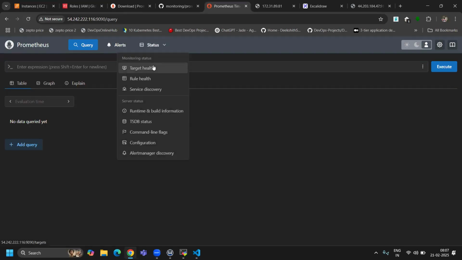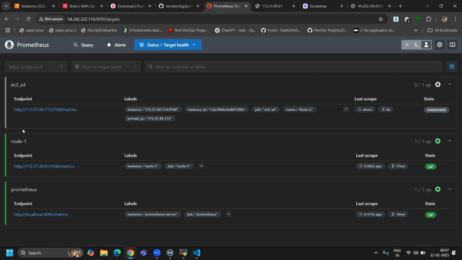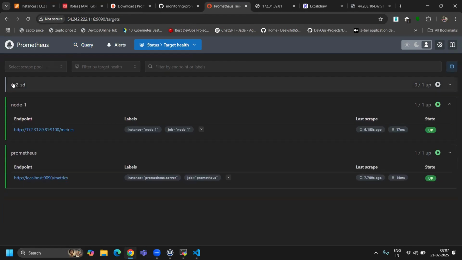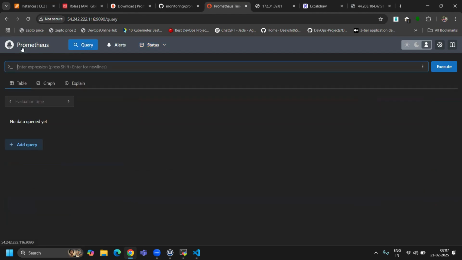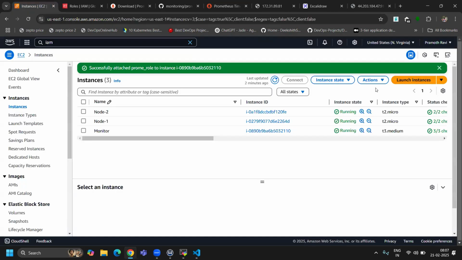So if you go to status and target health, ல போய் பார்த்தீங்கன்னா, the new thing is added. See, EC2 தான் அந்த ஜாப் நேம் ஆட் பண்ணோம். It got created. See, என்னென்ன லேபிள் நம்ம கொடுத்திருந்தோம், instance ID, instance name, instance public IP கொடுத்திருந்தோம். So இது எல்லாமே it got. I didn't add this. Okay. So public IP, we got it. So every 15 seconds, it will check the status whether up or not. So இதை ஆட் பண்ணிட்டோம். இப்ப இன்னொரு சர்வர் நீங்க கிரியேட் பண்ணீங்கன்னா, so once you just have to create one more server.